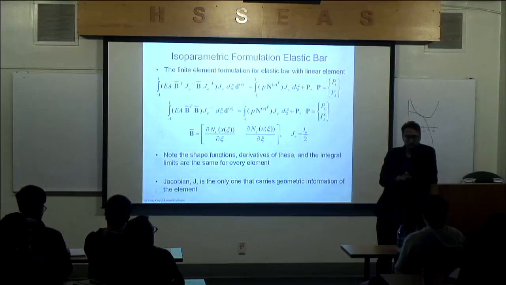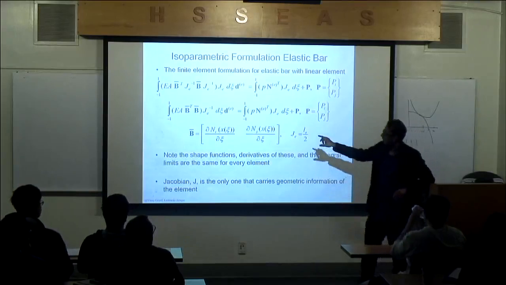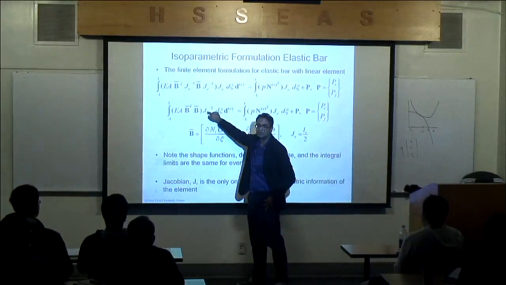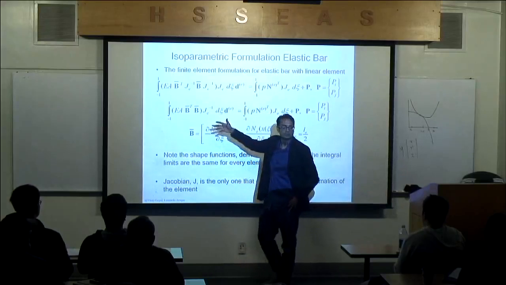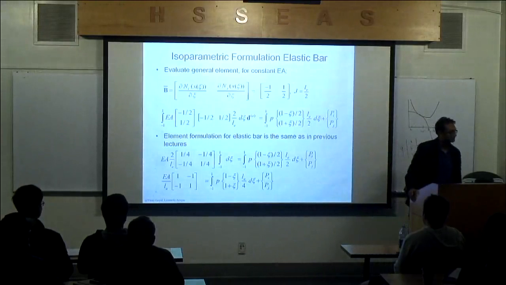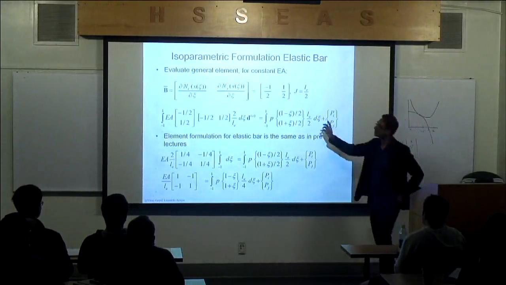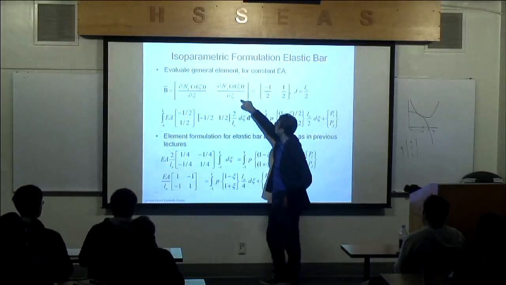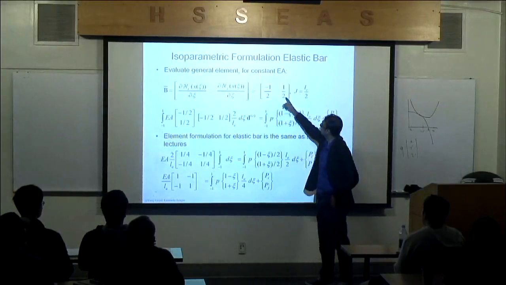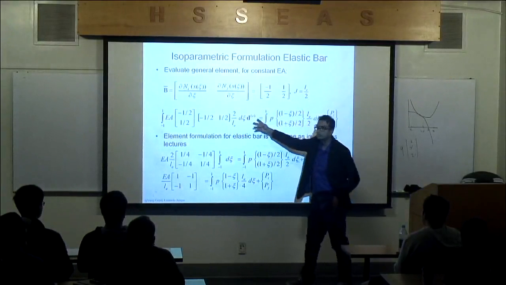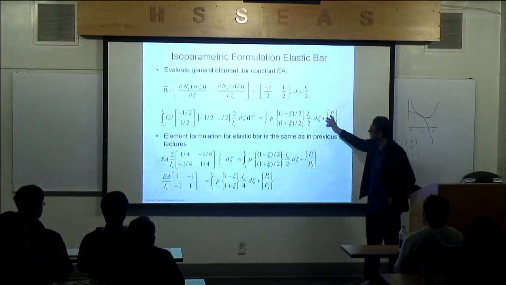Okay? All right, so Jacobian J, that's called the Jacobian, by the way. And I put subscript e because that's the only thing that depends on the element. Okay? Let's calculate these things really quickly. So B transpose, we came to the conclusion that the first term here is -1/2, then 1/2. J was L_e over 2. I substituted everything here. Okay? I carried all the operations.